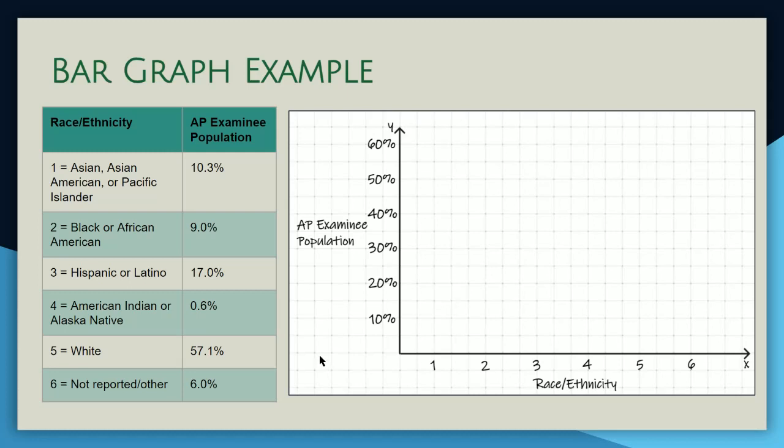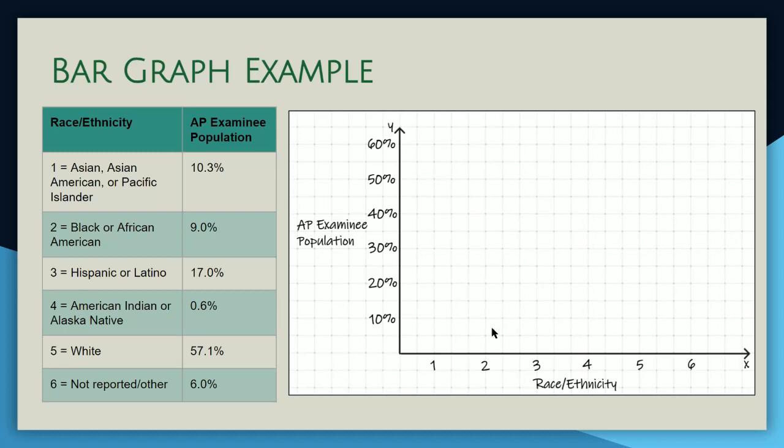And then on the y-axis, I know my smallest percentage is almost 0, and my largest percentage is almost 60. And so I scaled my axis from 0 to 60, and I counted by 5s. So every box is 5. So 5, 10, 15, 20, 25, 30. And I only labeled the 10s, so it's nice and easy to read.